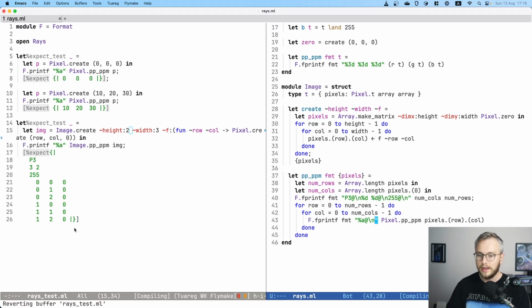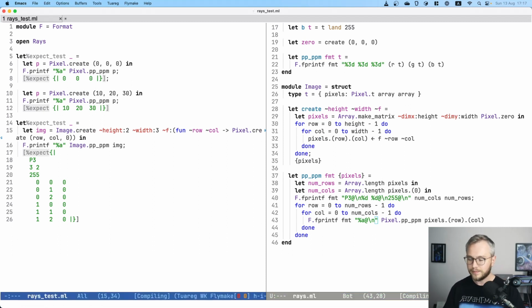And you may have noticed that as I was doing the changes, the ppx expect test output was updating pretty much real time, which is just amazing. This is one of these features that I'm really missing in other languages. And yeah, I just love ppx expect and line tests.